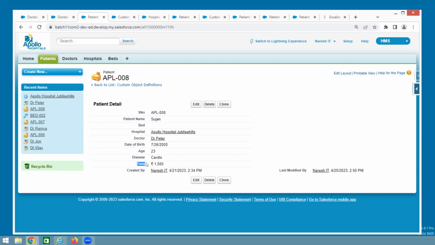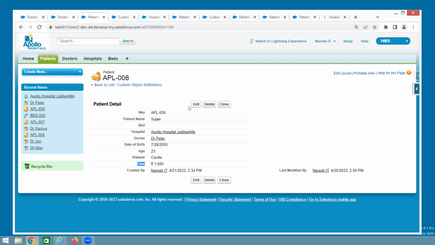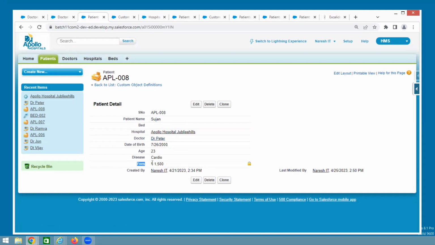Fees is not related to this patient. Technically, whenever you enter Dr. Peter and click on save, the runtime engine goes into the doctor, gets the fees and displays it here. So that means it is a rented field, right? We are in the rent. Why rent? Because the home is not ours. We are paying the fees. We are paying the amount. Understand? See here, this fees field is a formula field. That means this data belongs to the doctor. It is not an individual field.